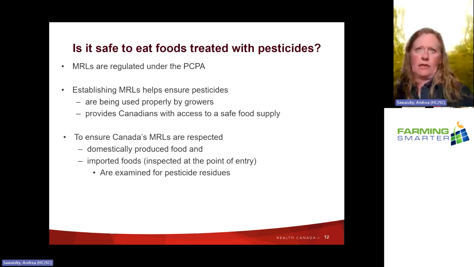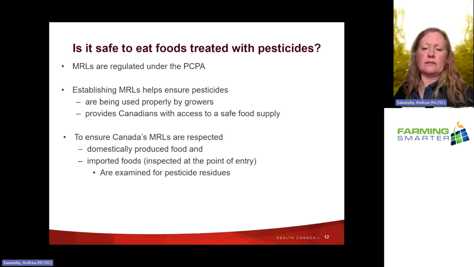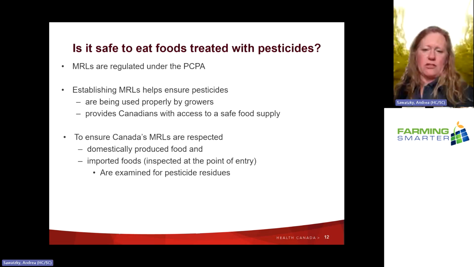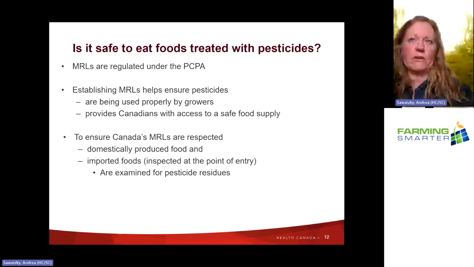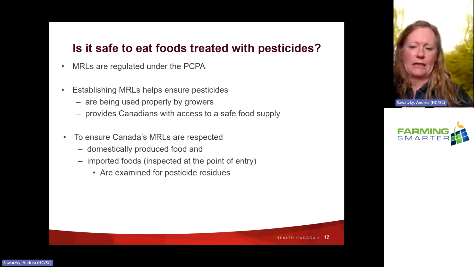And this is another thing: if you follow label directions, and of course everyone does, right? If the label directions are followed, then the pesticide residues will not exceed the MRLs. So it's important, because if you over apply, the maximum residue limits that remain may be different. The application rates and the timing on the pesticide label are carefully calculated by our scientists through research so that residues will be less than the MRL when crops are harvested or animals are slaughtered. MRLs are used to check if pesticides are being used properly. Regulators will go out and take samples, not necessarily me, and they will look at the residue levels to make sure they're not exceeding what's allowed in Canada.